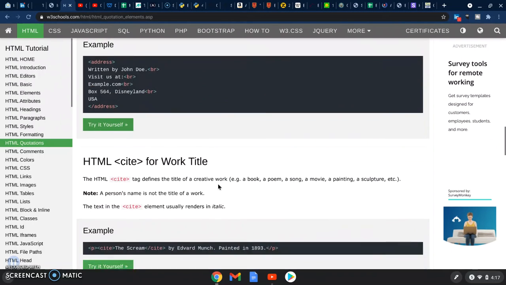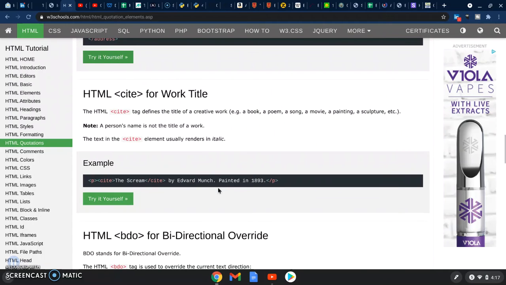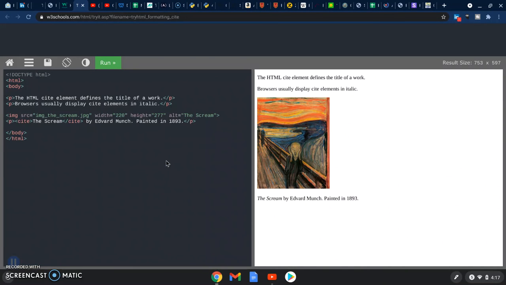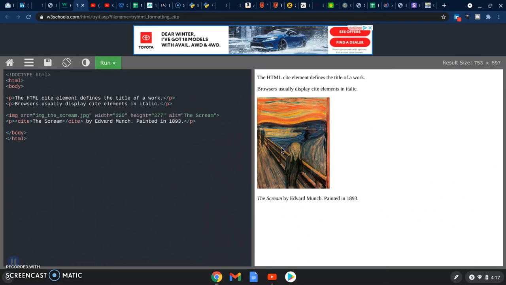Okay, coming back, then we have the cite tag, which is a way to define the title of creative works or things like that. You might have it in the Try It Yourself here. They use an example of a painting that I happen to love, The Scream by Edvard Munch. And so you can see the image tag that pulls in the image itself, but then there's the cite tag that encloses, in this case, the title. And all it does really is display it in italics. I suppose it also indicates to the browser, though, that there is a citation there. So again, pretty simple tag, doesn't do a whole lot of formatting itself other than to put it in italics.